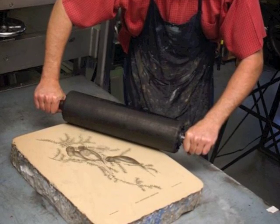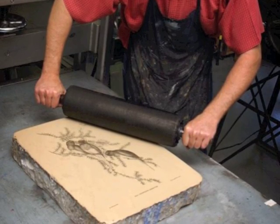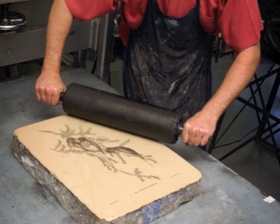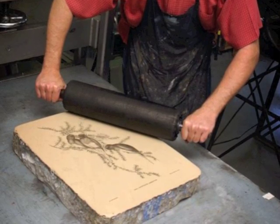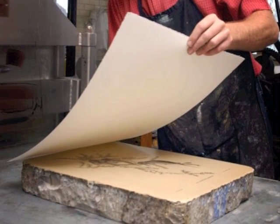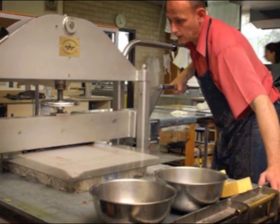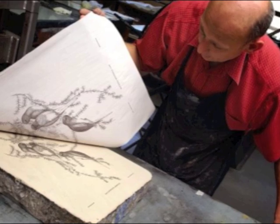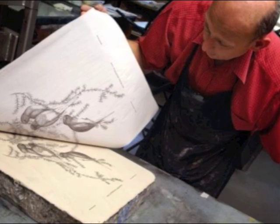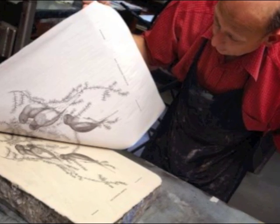After a quick cleaning with water, greasy ink is applied with a roller, covering the entire surface. The ink adheres only to the drawn image and is repelled by the water. A sheet of dry paper is placed on the surface, and the image is transferred to the paper by the pressure of the printing press. Lithography is known for its ability to capture fine gradations and shading and very small detail.